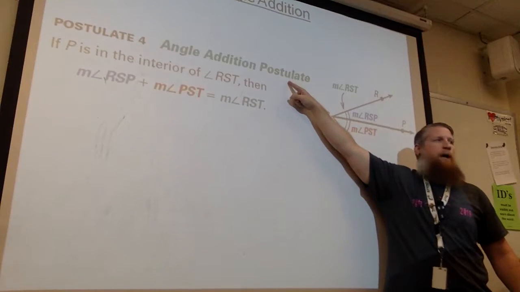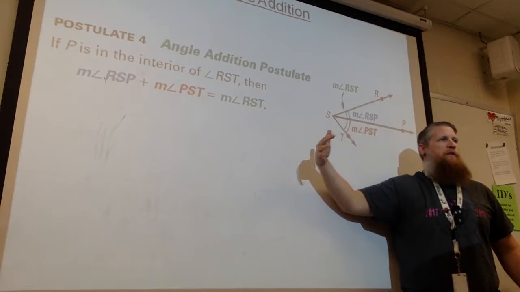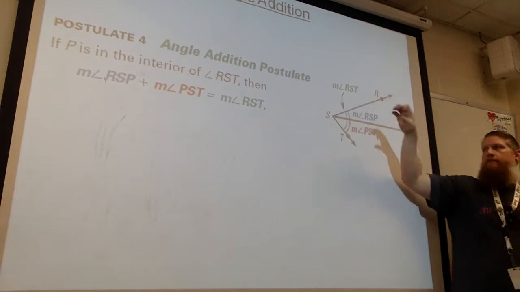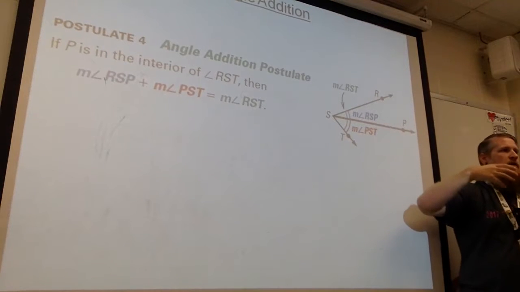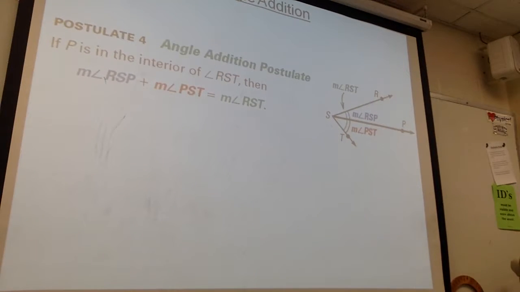And again, anytime you see a postulate, it's like a common sense kind of thing. It's something you could probably reason out on your own. Your brain should work with the idea that if I take two smaller things and put them together, it's going to create something larger. Which is really all this is talking about. It's just that the things you're putting together are angles. In the first section, it was segments. But still, if I take two smaller segments and put them together, it's going to make a larger one.